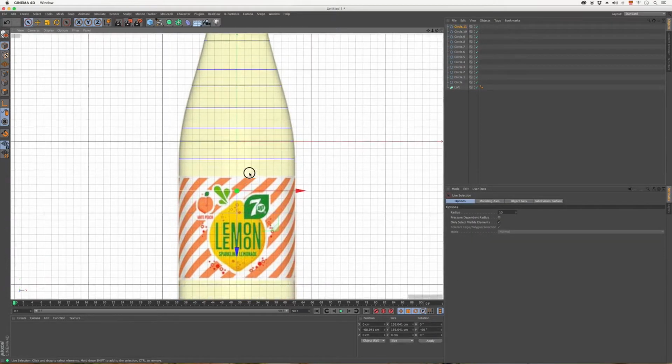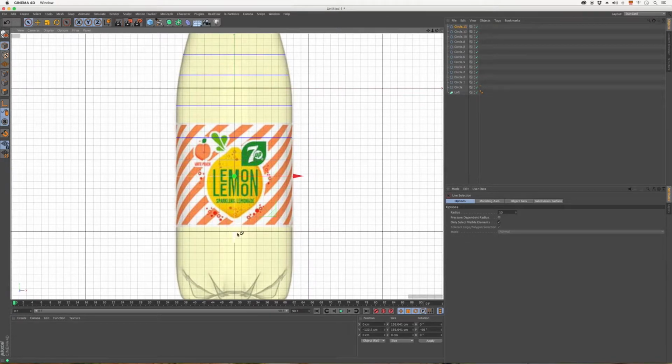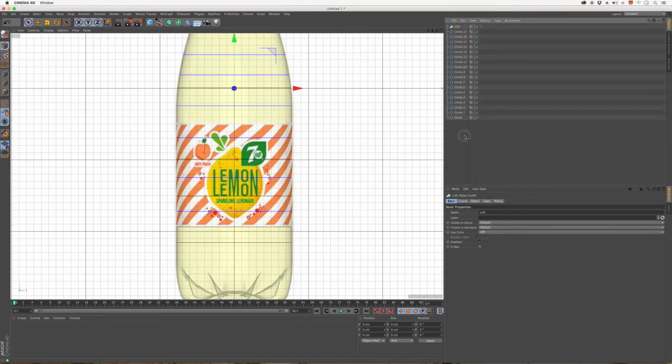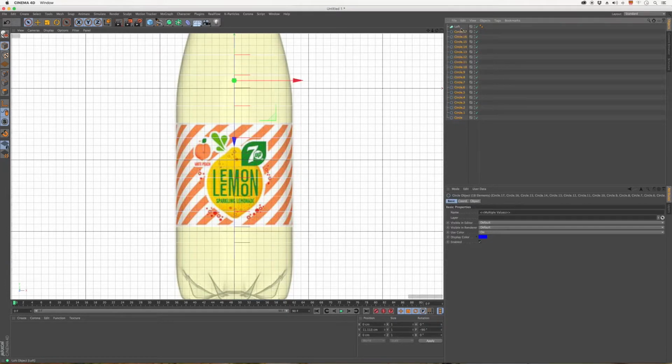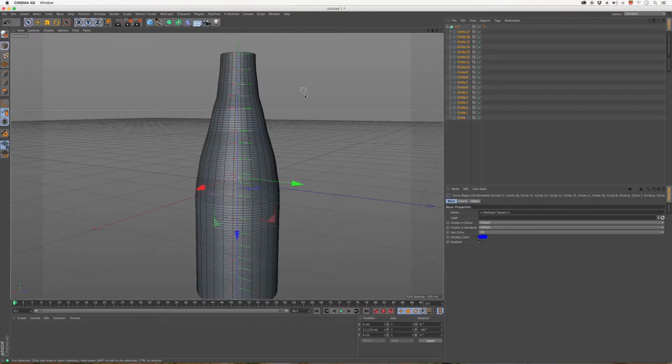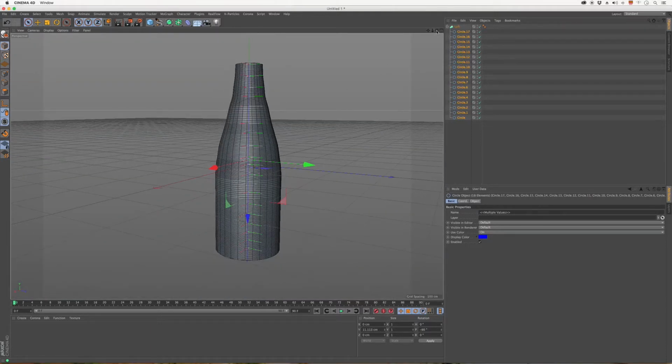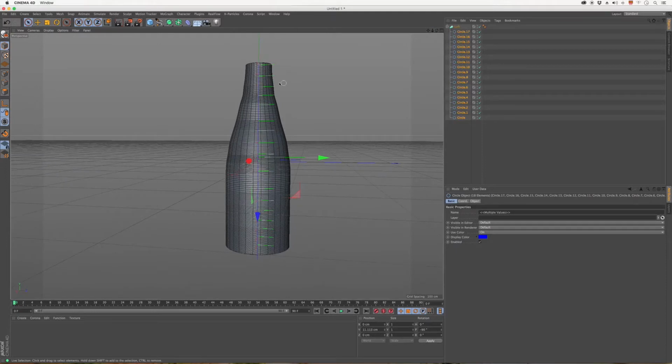Okay, this part seems to be straight. We can add some more to give it some more subdivisions. The subdivisions determine the quality of the model. Okay, to get an idea of what we've been doing, let's take a look. So select all the elements you just created, and we're going to place them inside the spline, the Loft object. Now go to the views, and in perspective, you see that we have a bottle.